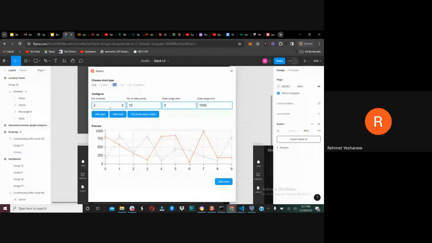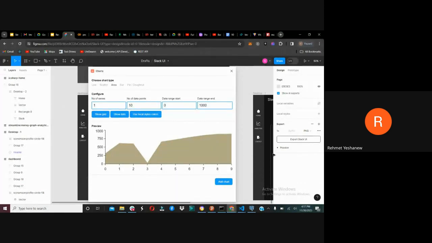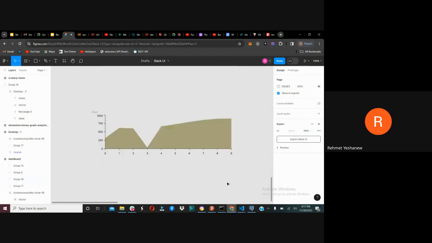And if there's only one set of line, if you want only that, you just can make it one. Then you will just make it one change. Data of points, if you want the points, have the dots here. The grid, if you want, hide the grid. And if you want to decrease the number of the horizontal part of the graph, you can decrease it here. It will give you an option just to do anything you want. So let's put an area here. Okay. Just to make it similar, then just click our chart.